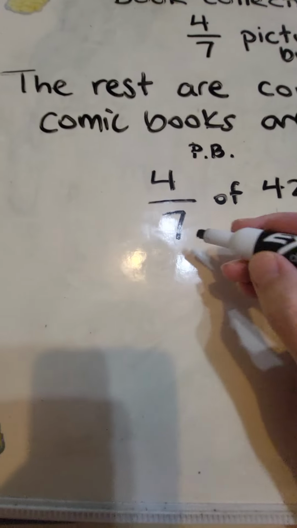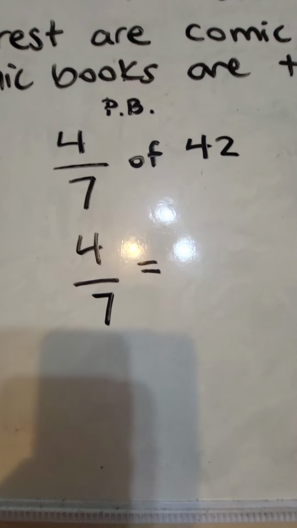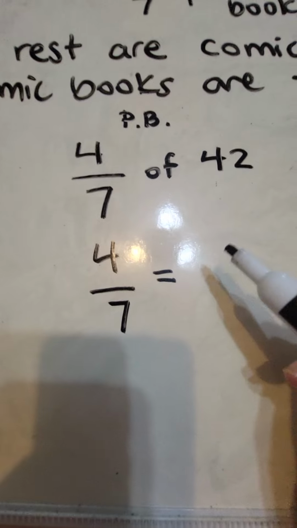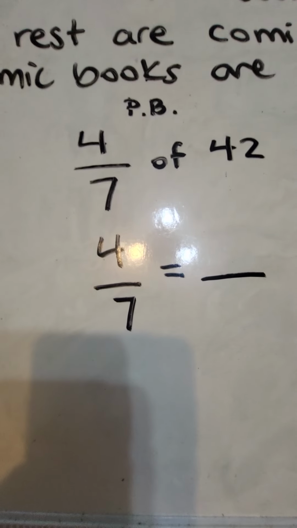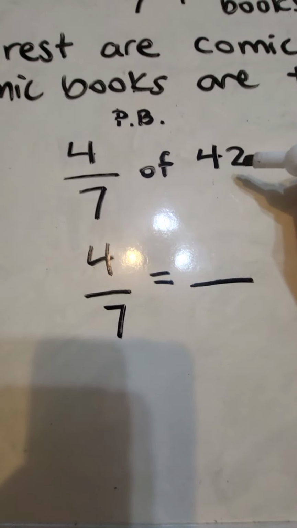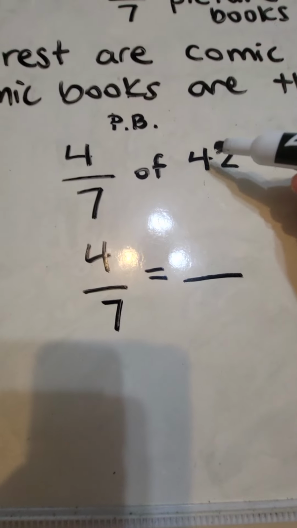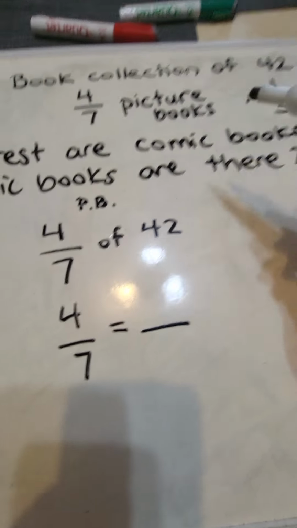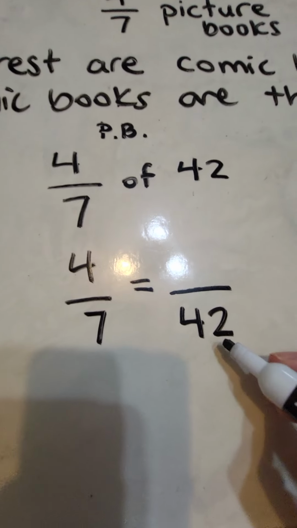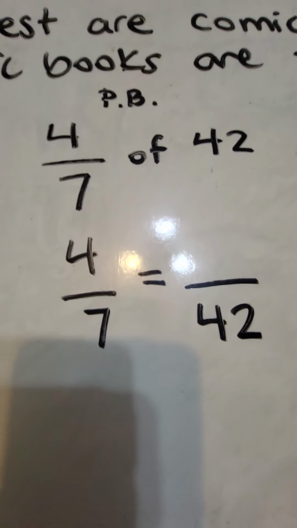I like using equivalent fractions because it's very clear. It's showing how many and how many are actually in the total here, depending on where you're putting your numbers, and it's very clear it's showing where the answer is too, right? So 42, now the question is, where does the 42 go? Numerator or denominator? 42, remember, is the whole collection in this case. So every time the word whole comes out, it of course is the denominator because denominator represents the whole of the set. So equivalent fractions are your best friend.